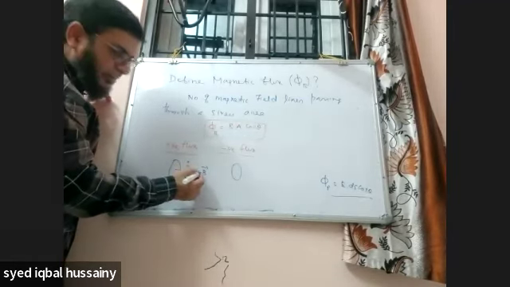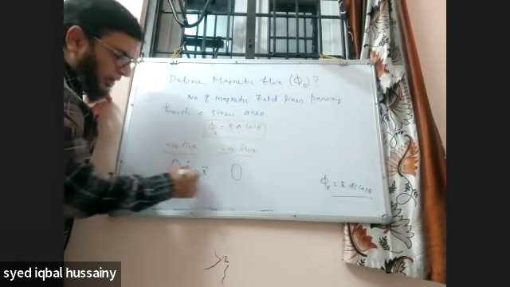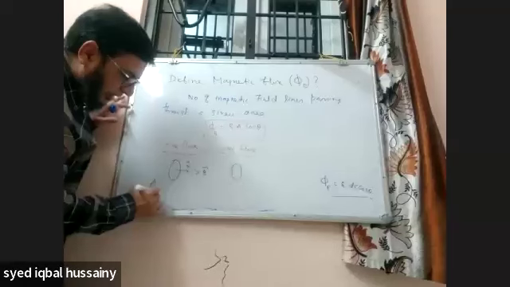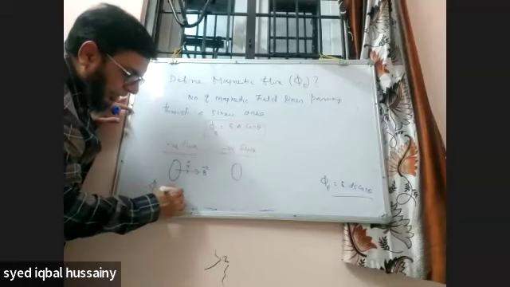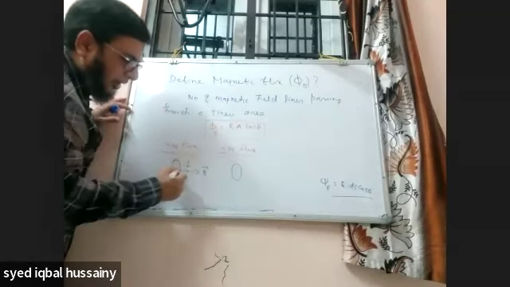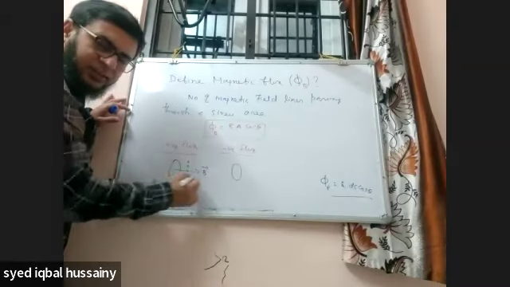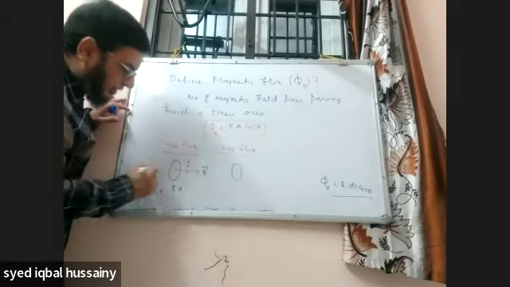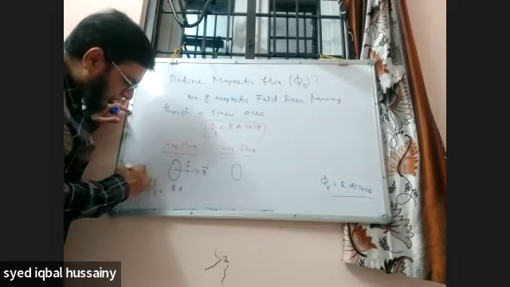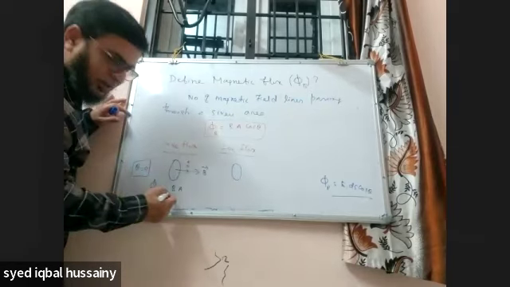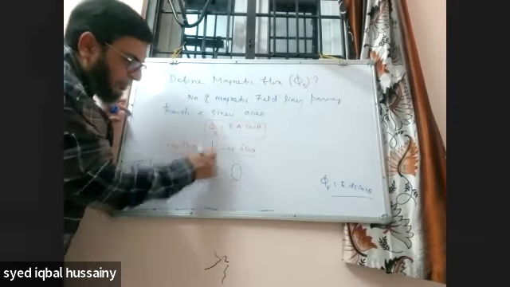So the magnetic field line and the area vector are both in the same direction. If they are in the same direction, what is the value of phi B? Phi B is equal to BA, because the angle theta is equal to 0, so cos 0 is 1. So the answer is phi B equal to BA. Now the same point, here you see.